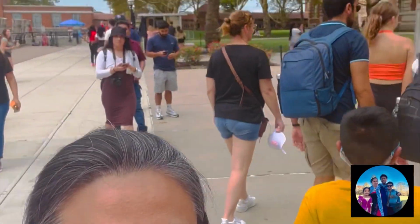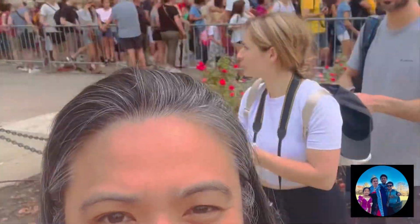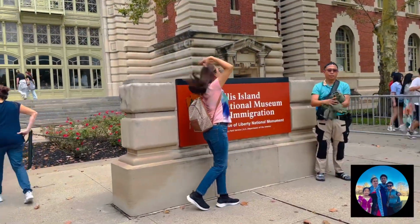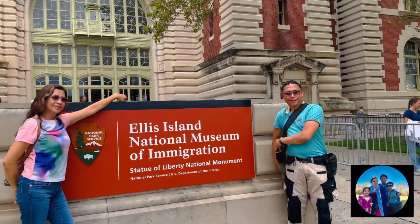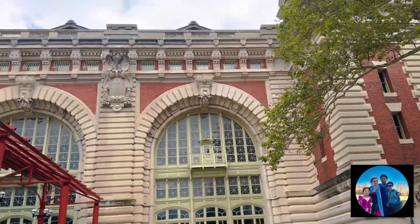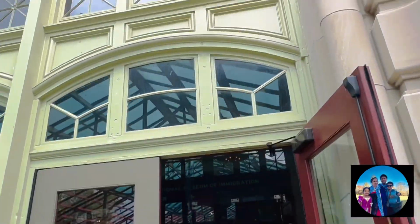Ellis Island is a federally owned island in New York Harbor, situated within the U.S. states of New Jersey and New York, that was the busiest immigrant inspection and processing station in the United States. From 1892 to 1954, nearly 12 million immigrants arriving at the port of New York and New Jersey were processed there under federal law.